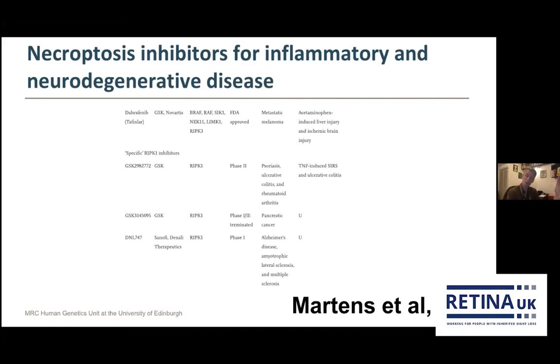So the great thing about this is these drugs are already in humans, and they're all phase 2 and phase 1 safety trials. But if they show that they are safe, then we know we can use them in the eye. We know that they'll be safe to use for retinitis pigmentosa. Now, the great thing about delivering treatments to the eye is that it's a fairly isolated organ, but these are systemic drugs that are being given to patients with Alzheimer's and ulcerative colitis and other diseases. So if they're safe in these trials, then we would suspect that they would be safe to give to the eye.